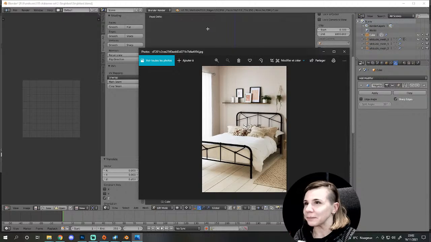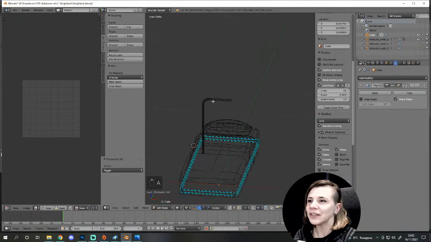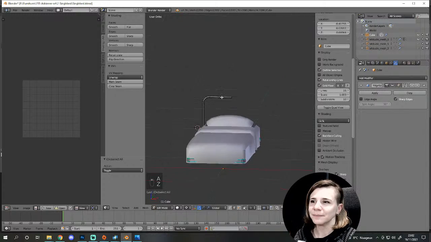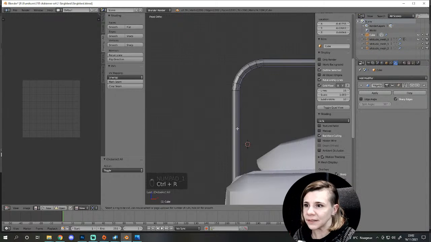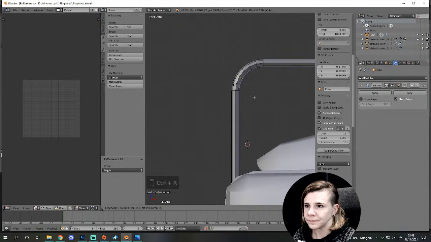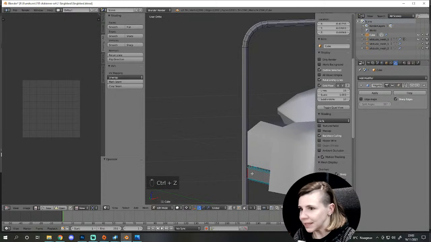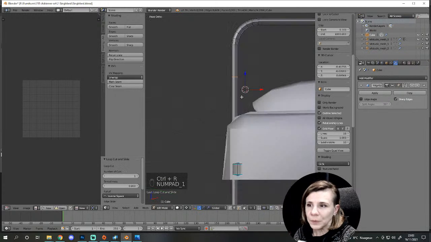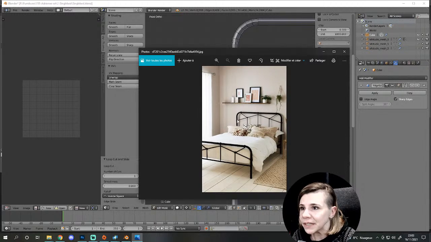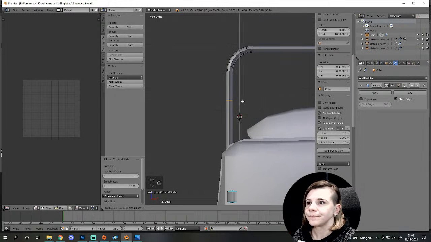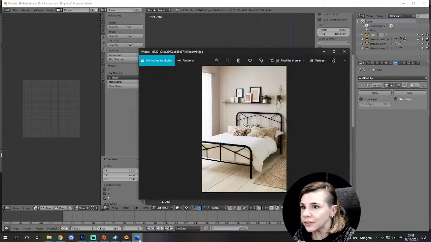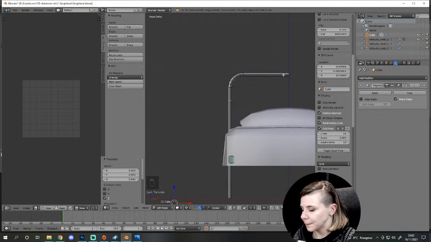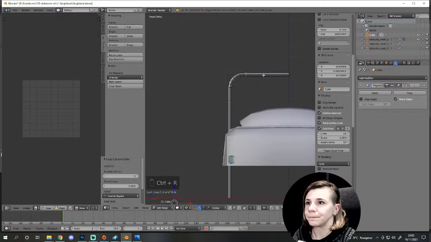It does look like a prison bed now. Okay. Now that I made it higher, maybe not, but before, yes. So I'm going to add a ring here. No, not here. Here. So that will be where there will be this kind of ring here. And same in the middle here, and the other one is more at the end of it. Yeah, at the end of it. That will be here.